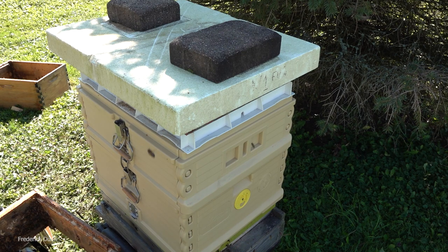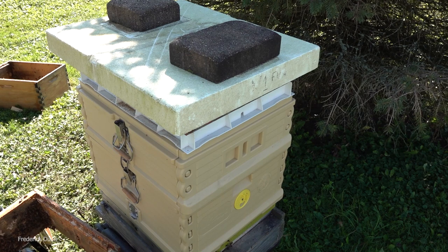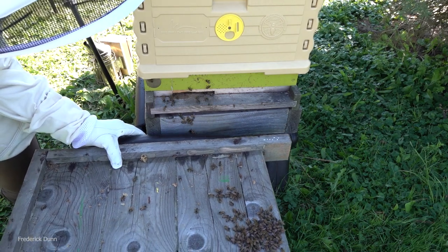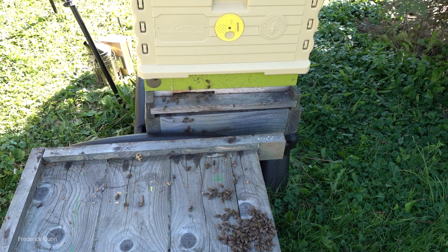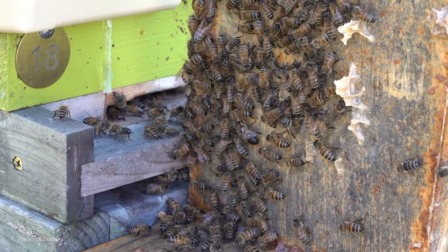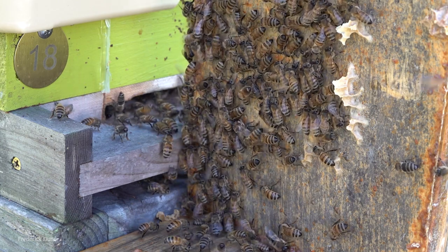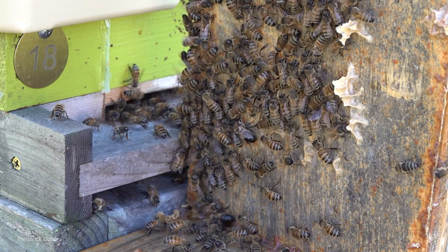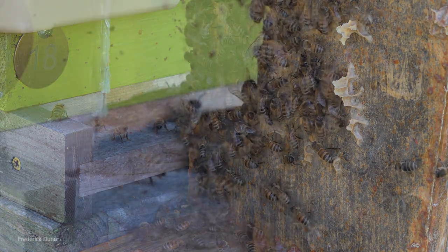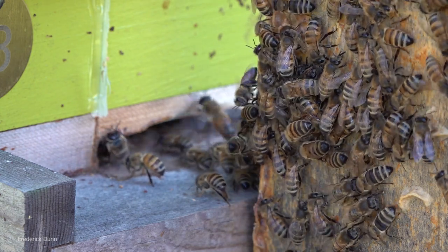There are a lot of bees on the boxes we took away, so I'm going to show you how to get those back into the hive. I don't like to just dump them on the ground in front of the hive. I take the hive stand and put the box in direct contact with the landing board - the bees that are on that box walk right in and they start spreading their pheromone. You can see the Nasonov glands going there. So hive number 18 is in good shape. This hive actually sits in the shade a lot of days - that's kind of a mistake. I'd much prefer to set up a brand new hive in the sun.